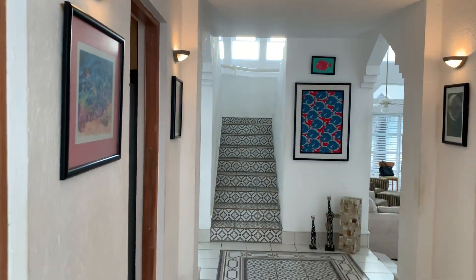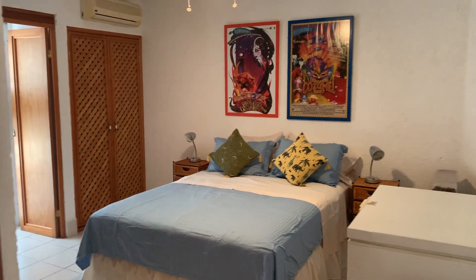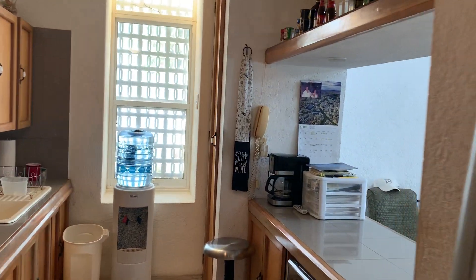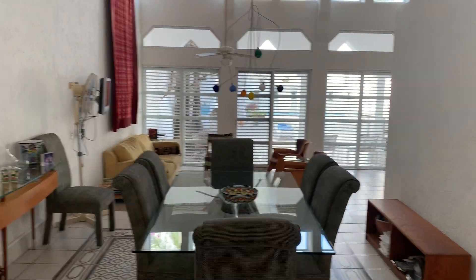This beautiful house has three bedrooms — one of them is downstairs — and it has two bathrooms. It's a two-story house. Here's the first bedroom I was telling you about. The kitchen has great open space; you can entertain and not miss anything from the party while you're cooking.